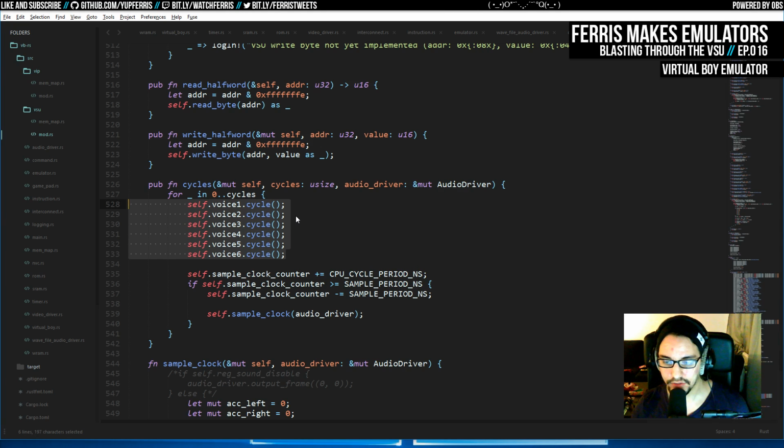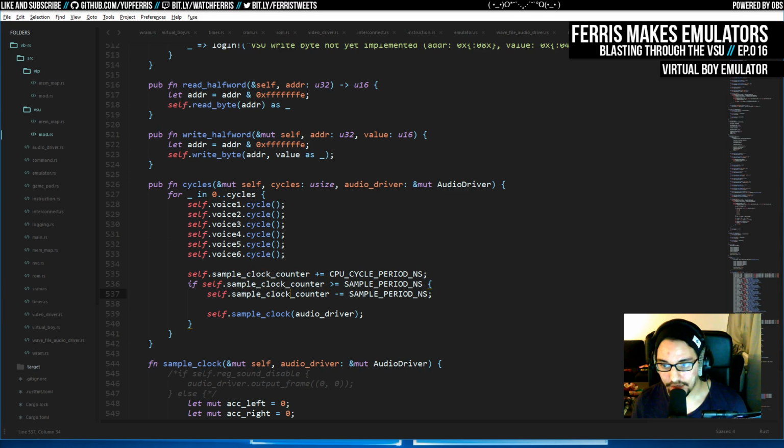them on single cycles like this, and then if anything happens and we need to mix a new sample, we always get it on that clock boundary instead of having to mess with that scheduling. Might be a tiny bit slower, but I'm not going to worry too much about it, not in this case. So for every cycle that the CPU ran, we're just going to tell each of the voices that a cycle happened.